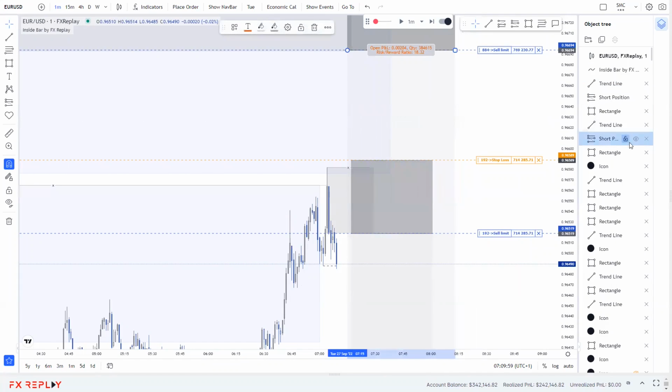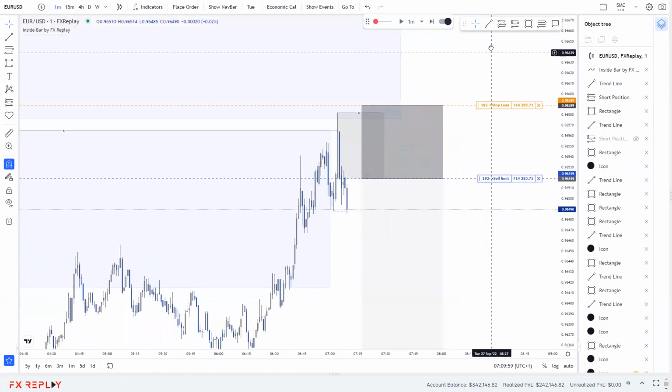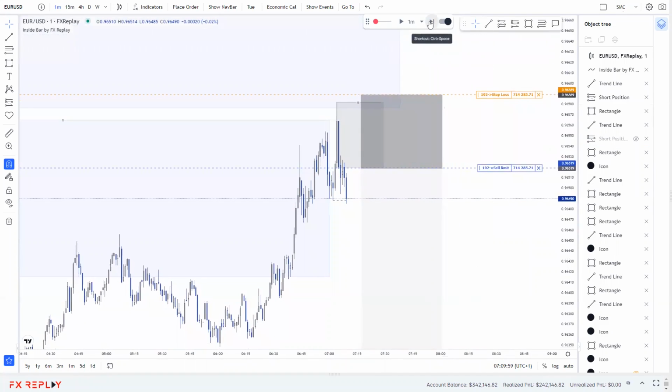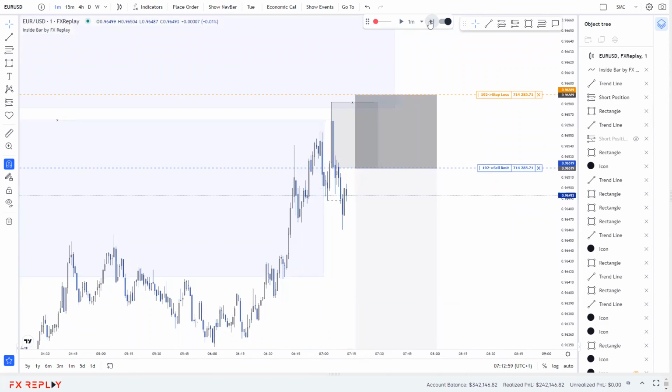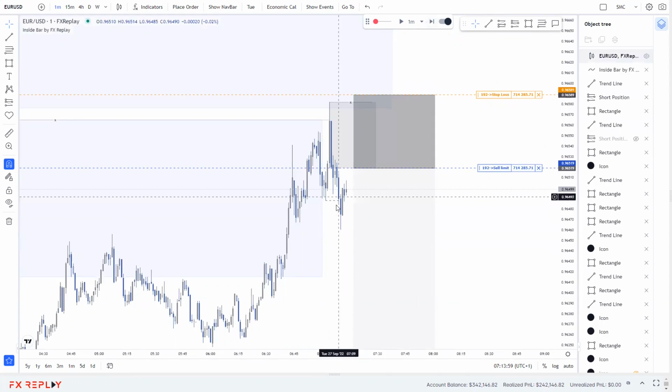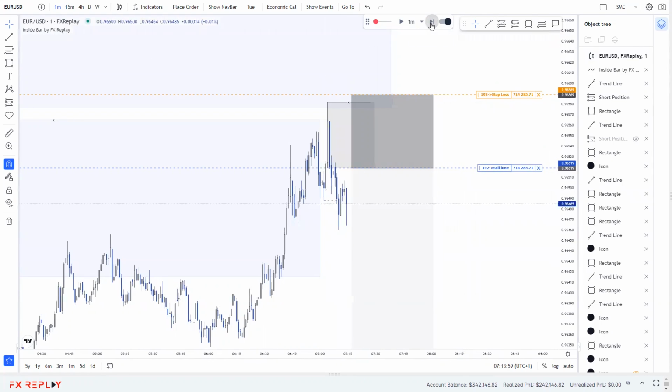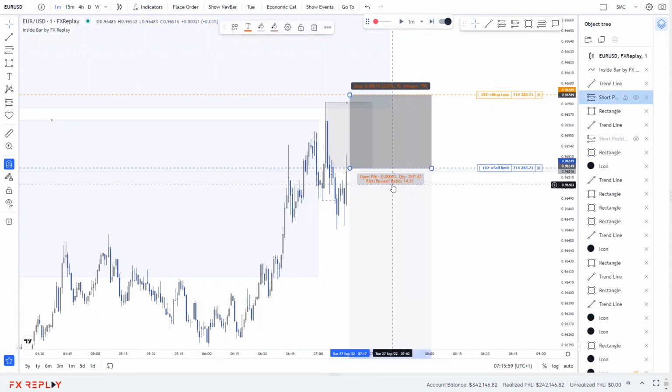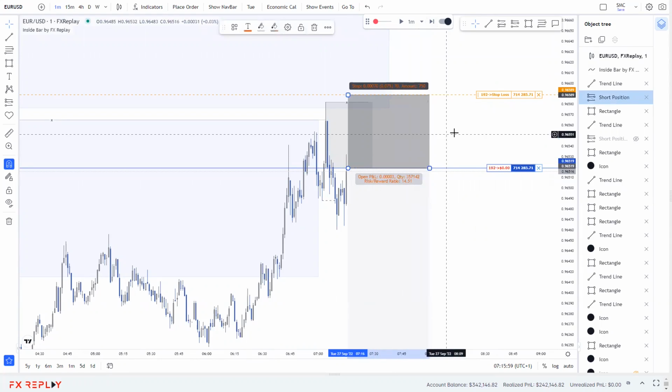And yeah, I'll just get rid of this to make it a bit more clear for us, and we can play price forward and see if we get tagged in and, you know, what price can do. So we can see if you did want to wait for a candle closure, you did actually get a candle closure below for your change of character. And we'll just see what price does. Okay, so we've just been tagged into our position.